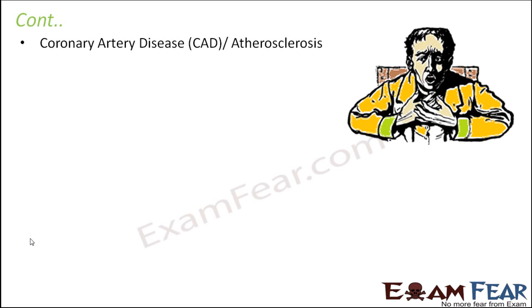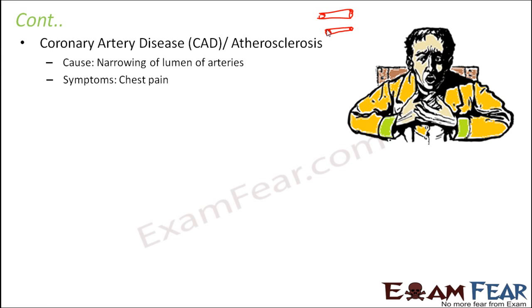Coronary artery disease, which is also known as atherosclerosis. What happens here is that the lumen of the arteries is narrowed down. Let us suppose arteries are tube-like structures, something like this. Now let us suppose what would happen if this becomes thinner. If it becomes too thin, then the blood components might not be able to travel through it properly. So in that case also there might be inadequate blood supply to different parts of the body. Some of the symptoms here again are chest pain, because if proper blood is not received, then obviously the heart will not be able to function properly.